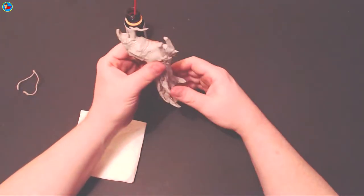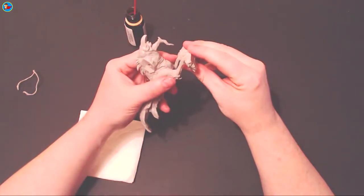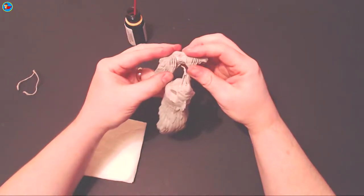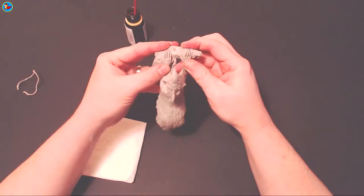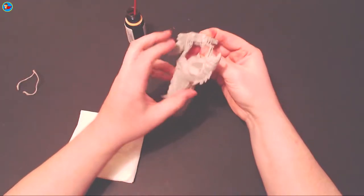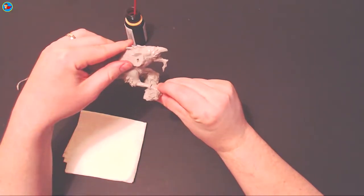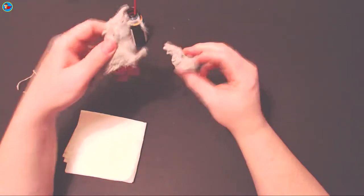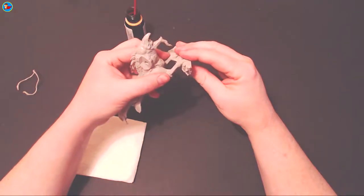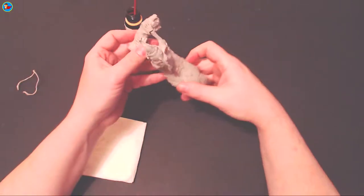I have decided I'm not going to pin this one, because I think if I leave it overnight, they'll actually weld up quite nicely. And worst case scenario is that joint's going to fail and break and start to come away, in which case I'll just separate it by using the polystyrene cement and I'll pin it afterwards, because it's probably going to be a few weeks before I come around to painting this guy.